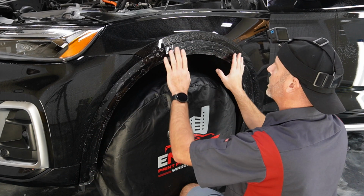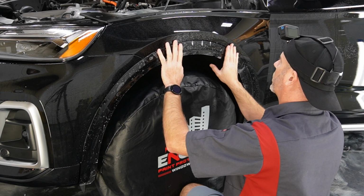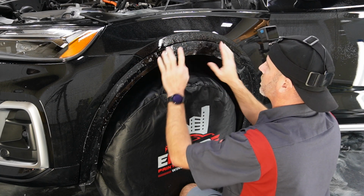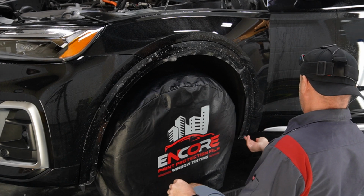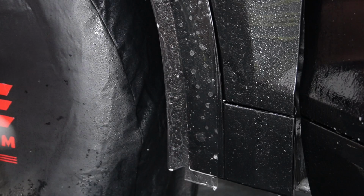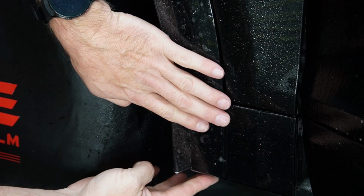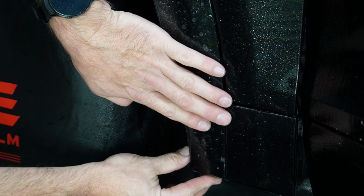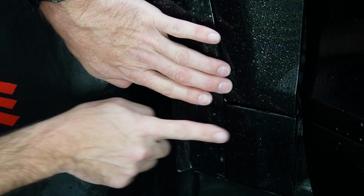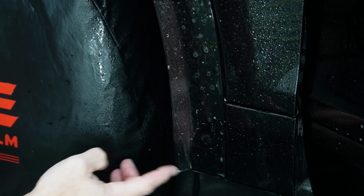Okay, so with these pieces, what I found over the years is that you're going to want to start on one end or the other. So this part, we're going to go ahead and start back here today, and then work our way to the front. Okay, so let's get this lined up. This is going to go underneath, and then this part will fold over and leave a little gap here. What we don't want to do is hang over the edge that way, so keep an eye for that. And we want this to be pretty much on that corner there, that relief cut.